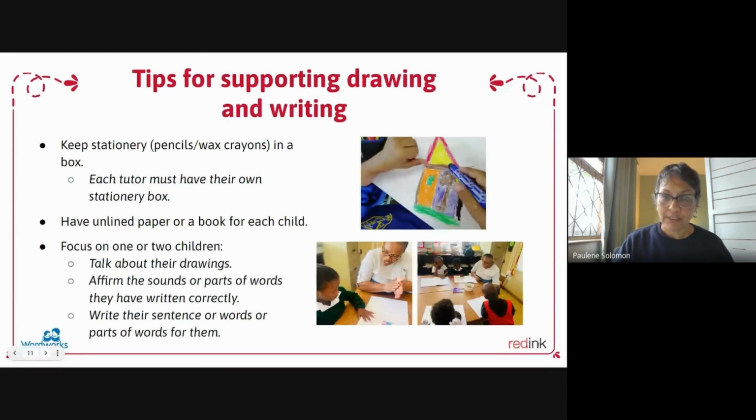So here's a little tip. In a group, you might give the activity, as this activity does say, draw your favorite part of the story. The children are asked to do that. In your 20 minutes or so, we are encouraging you to help only 1 or 2. So the whole group has the activity, but you focus in on 1 or 2 of the children in that 15, 20 minutes. Because next week, when you're doing writing and drawing again, you can focus on another 2 children. So everybody's engaged, but you are doing these 3 things with 1 or 2 children.